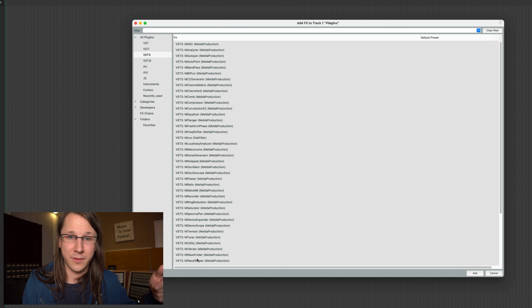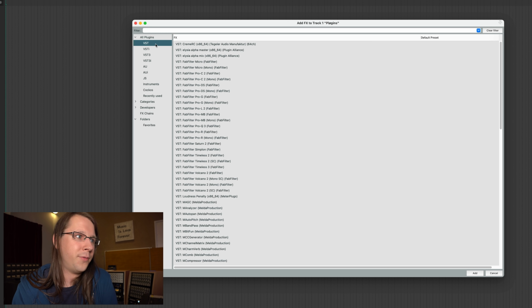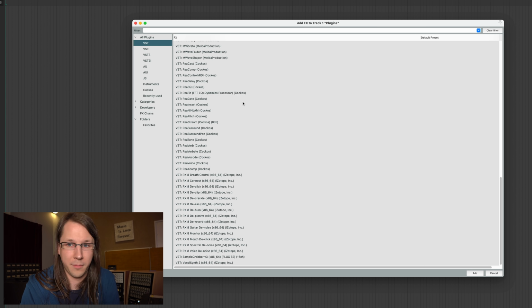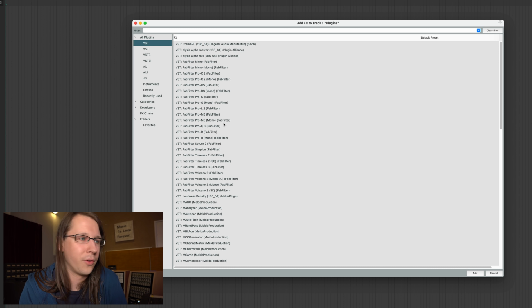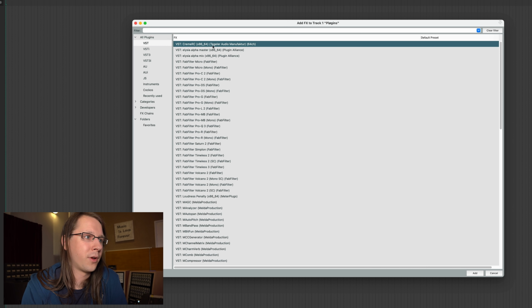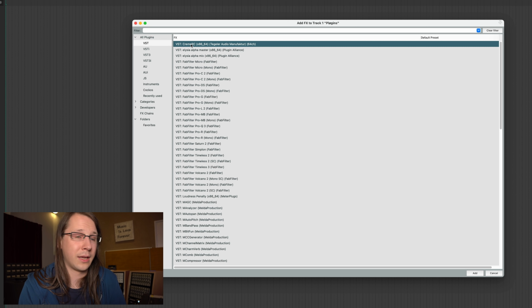So that is why I got the Melda bundle. If we now go to our VST list, we see a lot more plugins. These are plugins that most of the times are not native on Apple Silicon. One of those is the Cram RC, Cram. Like, it's a German product, so you would say it's Cram, because in Holland we would also say Cram. But maybe it's just cream. Anyway, that one is not native, at least not right now, native on Apple Silicon.